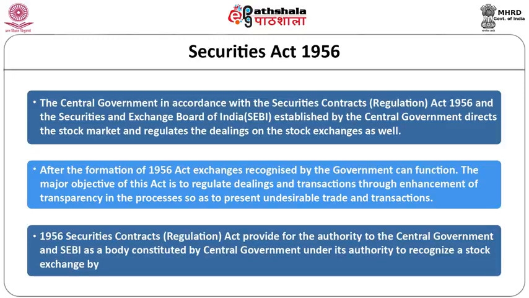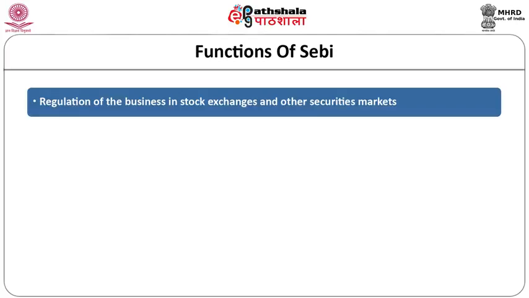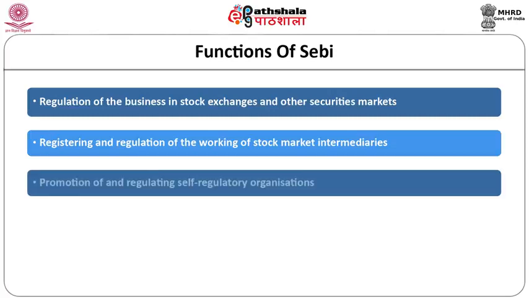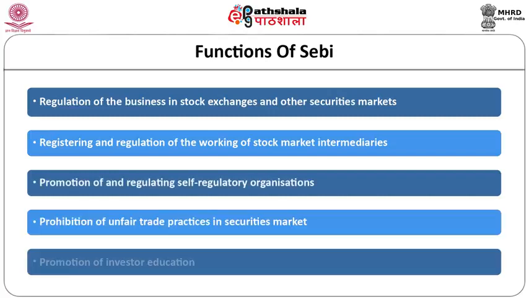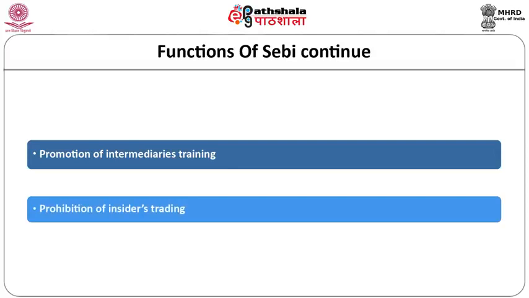The Securities and Exchange Board of India has played a very important and pivotal role in regulating the capital market of India. Functions of SEBI. The major functions of SEBI include regulation of the business in stock exchanges and other securities markets, registering and regulation of the working of stock market intermediaries, promotion of self-regulatory organizations, prohibition of unfair trade practices in the securities market, promotion of investor education, promotion of intermediaries training, prohibition of insider trading, regulation of substantial acquisition of shares and takeover of companies, information collection and conducting inquiries and inspection and audits of stock exchanges, intermediaries and self-regulatory organizations in securities markets.